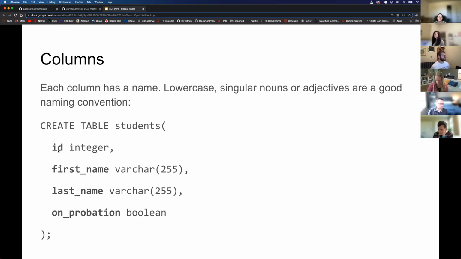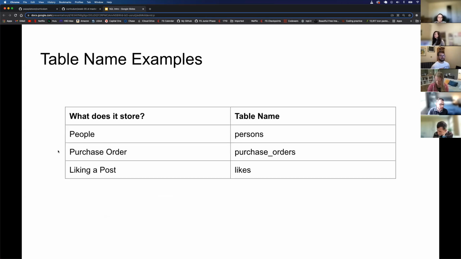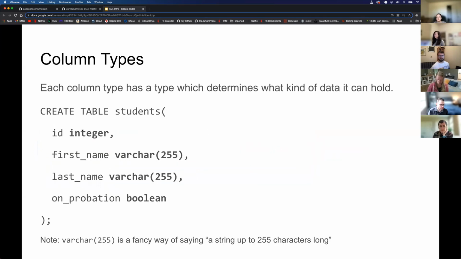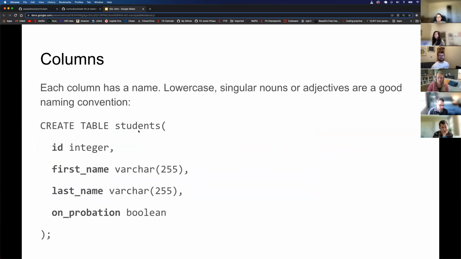So the field name or the column name: ID, first name, last name, on probation. So this is a SQL query. I'm creating a table called students, and now I'm adding columns to it. The column names are ID, first name, last name, on probation.